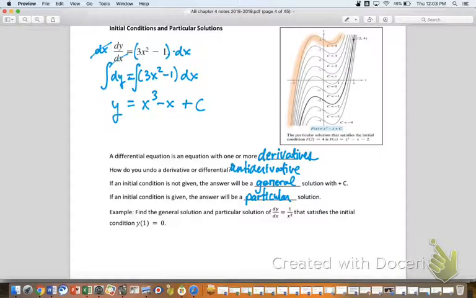If the initial condition led us to c being negative 2, then it would be this other graph that I've just highlighted. So really the solution curve could be any of those, and we don't know which one it is unless we have information to help us find c. It would just be a family of graphs, unless we have information to find c, and then we could say, it's that one right there. That helps us pick it, which is what we're going to do next, but first, do you have any questions?